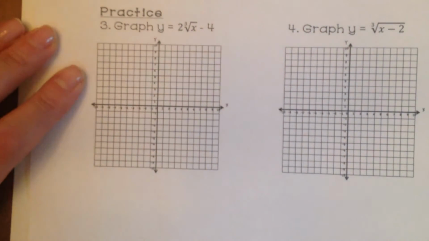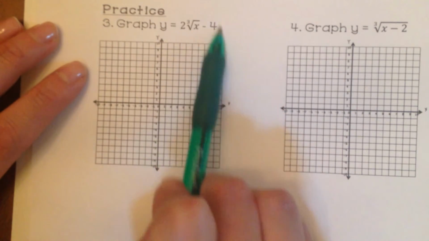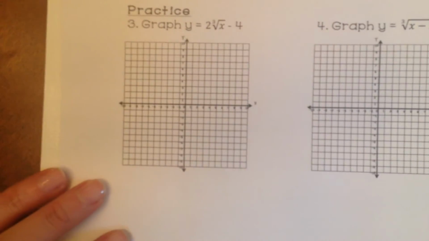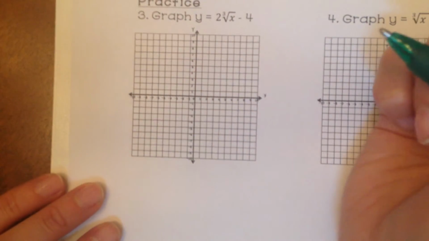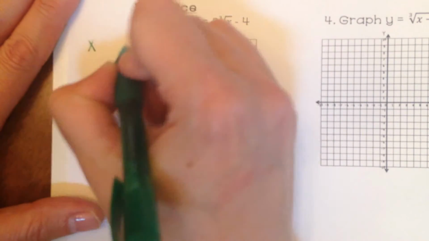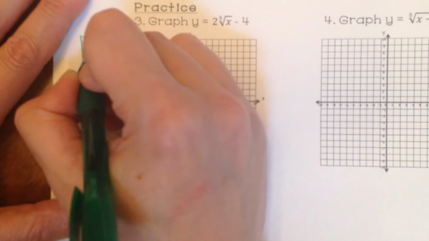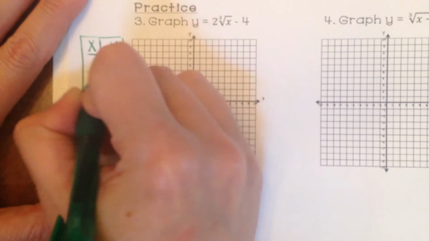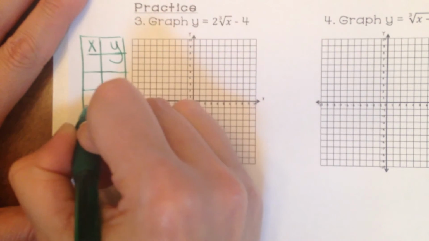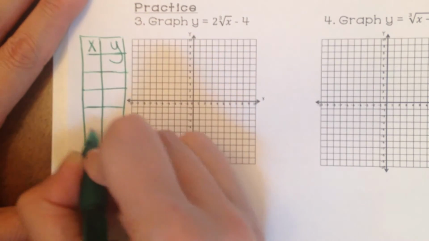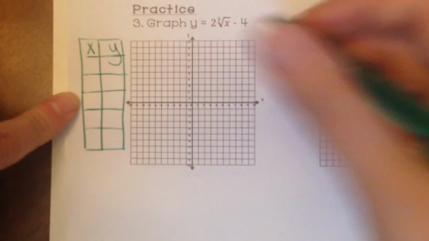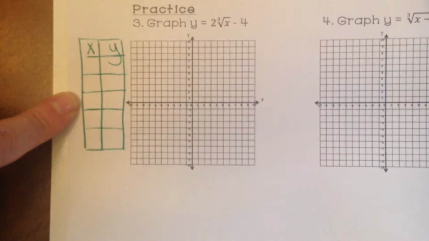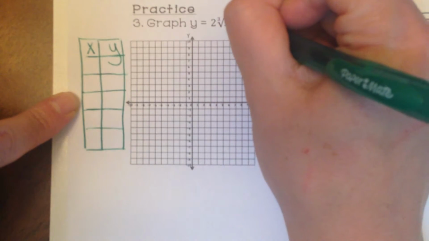All right, number 3. Not only is it multiplied by 2, but there's also a minus 4 outside the cube root, but there is only an x underneath the cube root. So picking the x values to plug in is fairly easy. Okay, 2 bigger than where it equals 0 under the cube root. That one would be where it would be 0, and then 2 smaller. So look at my middle value. Well, what makes it be 0 underneath the cube root? 0, because there's just an x underneath the cube root.